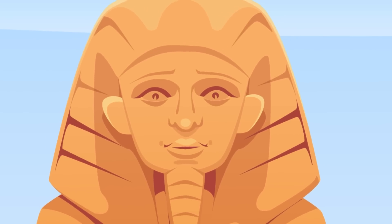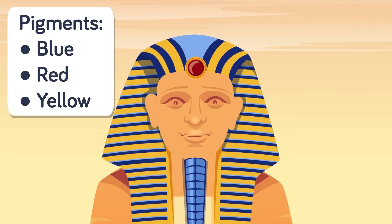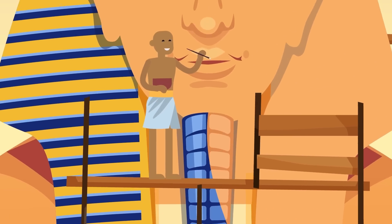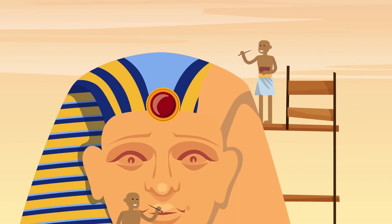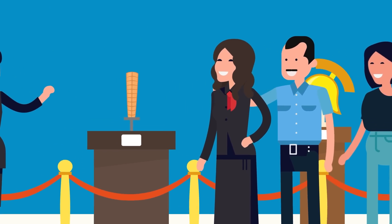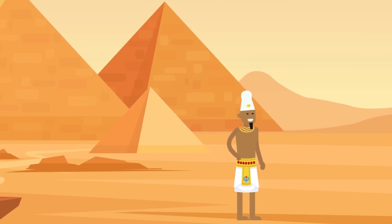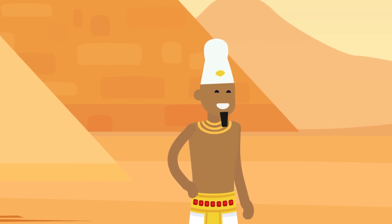Back then, it likely looked extremely different. Today the Sphinx looks mostly beige and brown, not unlike the massive swaths of sand surrounding it. But careful analysis of the Sphinx's surface revealed something fascinating — dulled pigments of blue, red, and yellow — meaning the Sphinx was probably painted after it was built and was likely the most spectacular and colorful sight in the entire necropolis. It also had a beard at one point; a stone beard piece was found in Giza and is now on display at the British Museum in London, though it's assumed to have been a later addition, as there's no sign of damage on the chin of the Sphinx.